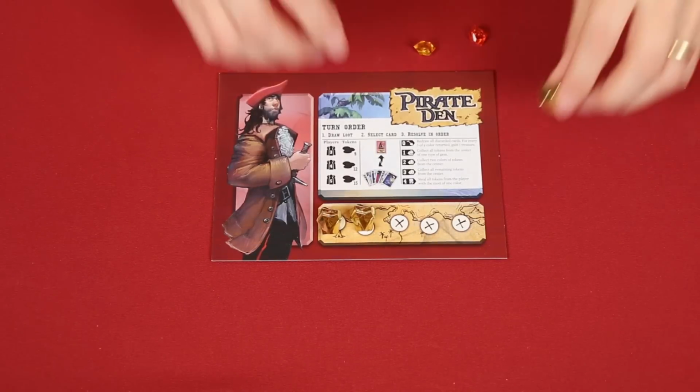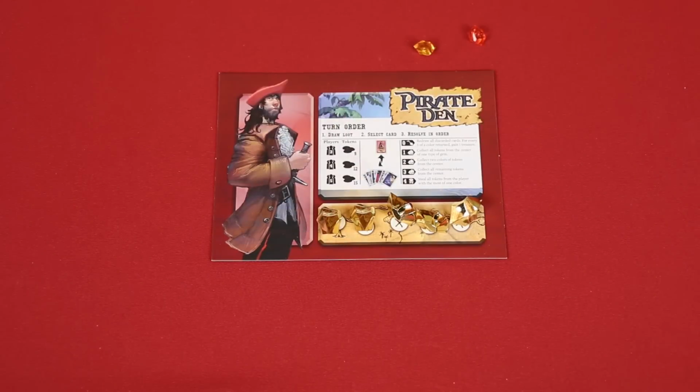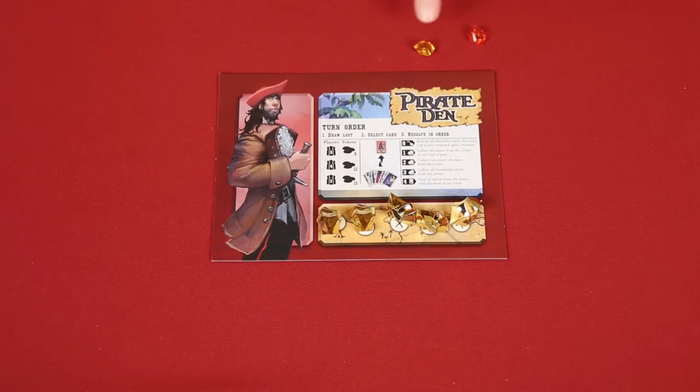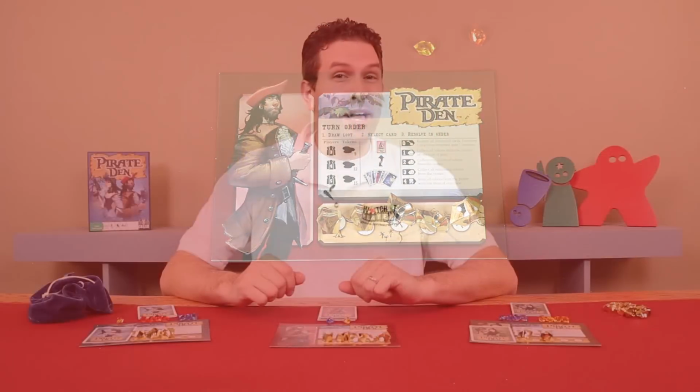Also, the game ends when a player has at least 5 buried treasure tokens at the end of the round after the upkeep phase. Then, all players score their loot. You get 5 points per buried treasure token and 1 point for each loot gem you have remaining. The player with the most points wins. And if there's a tie, the tied player who has the most loot tokens of the same color wins. And that's everything you need to know to play Pirate Den.